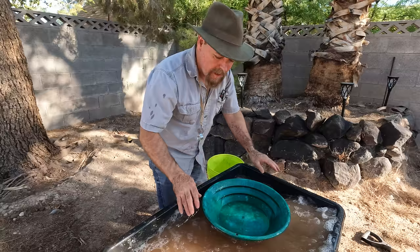Nice. Yeah. See all the fines in there? Actually, that's more gold than what we started with. Heck yeah, that is a lot more gold than we started with. Nice, look at that. Heck yeah, that's all from the backyard.